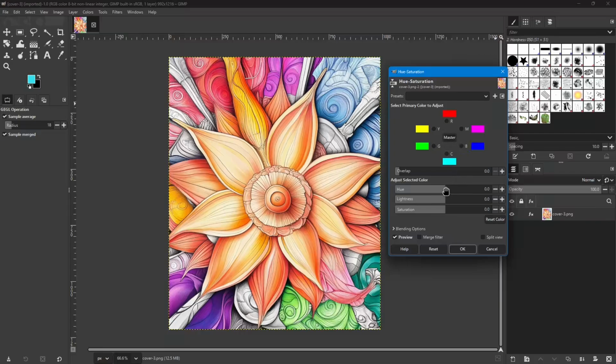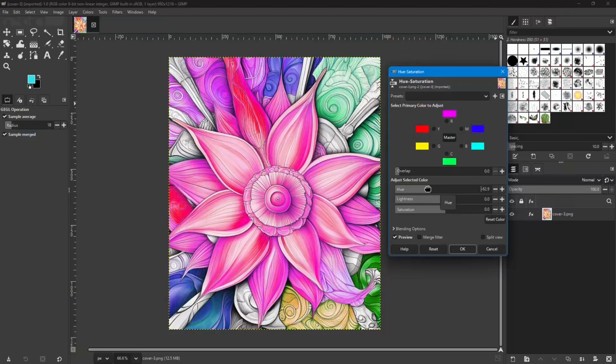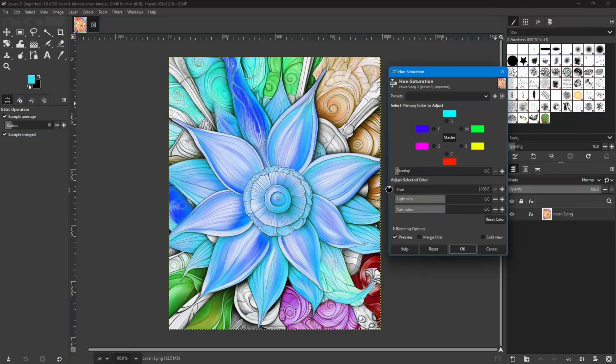So watch what happens when we shift this hue. See how all of what was orange is being shifted to a different color, and every other color is being shifted to a different setting. So there's the blue.